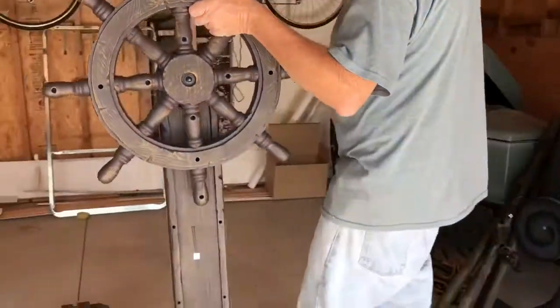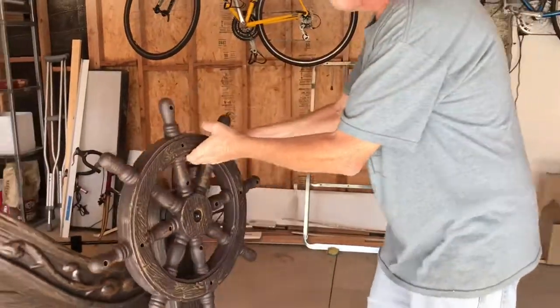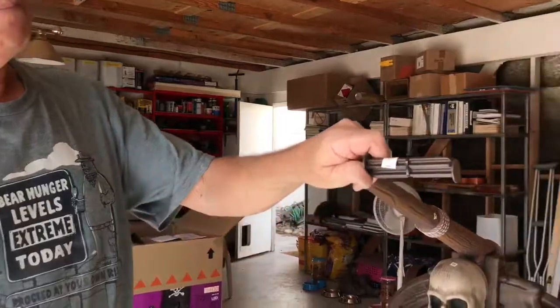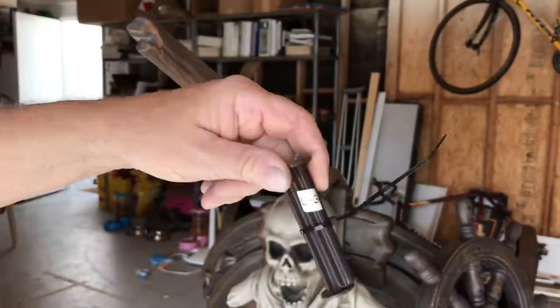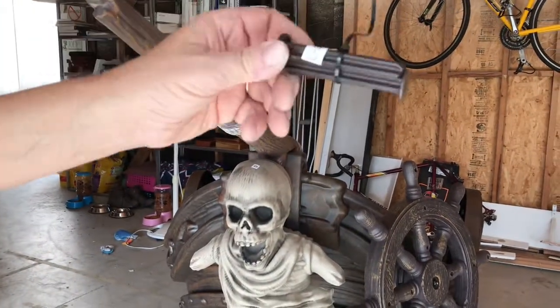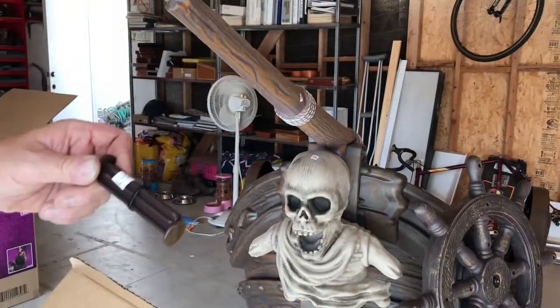And so what we got to do is we're going to have to go ahead and put this piece on top of that. Let me get the hardware for that real quick. The nice thing with this kit is, first of all, you don't need to use too many tools. And the other thing is that all the parts are marked really well. Like this one here, this is for the wheel. So when you look in the instructions, it says you need the L3s, and they're all tied together. That's what you're going to use. So we'll go ahead and put the L3s on now.